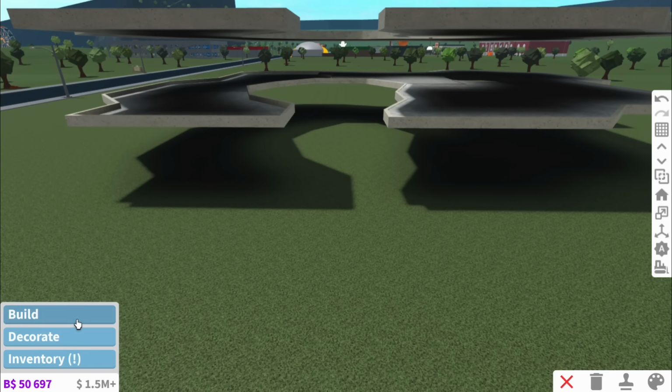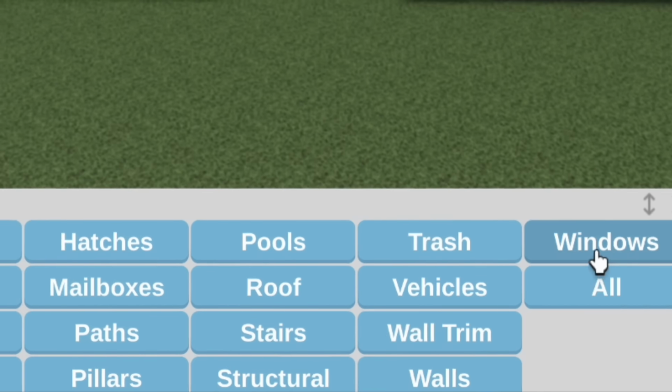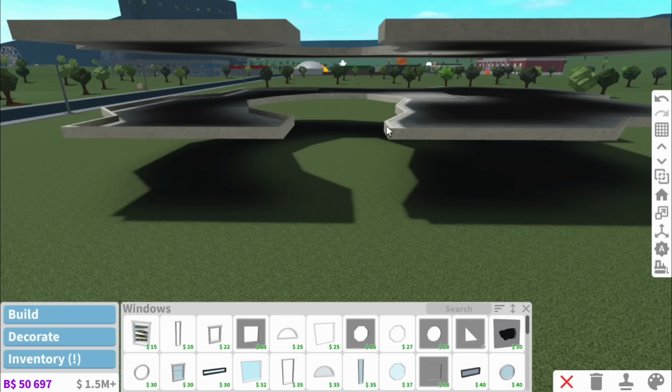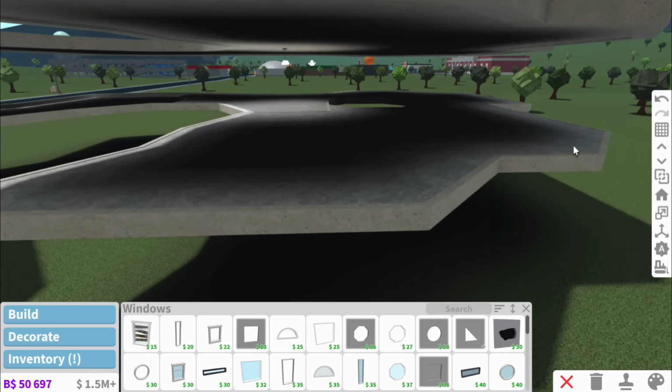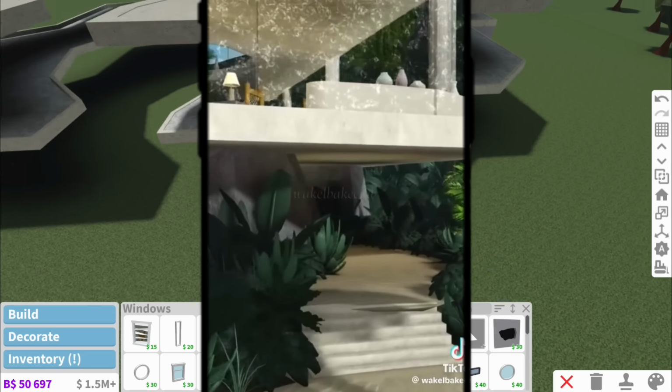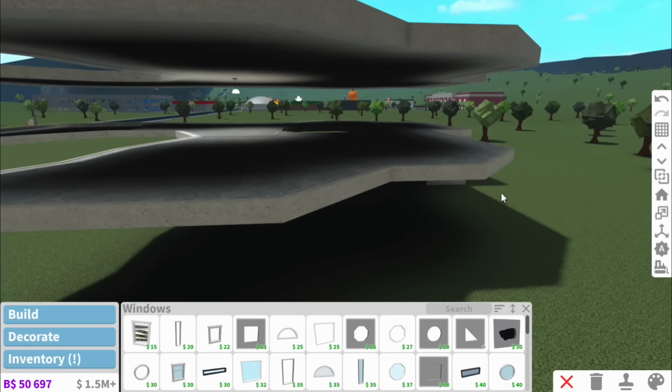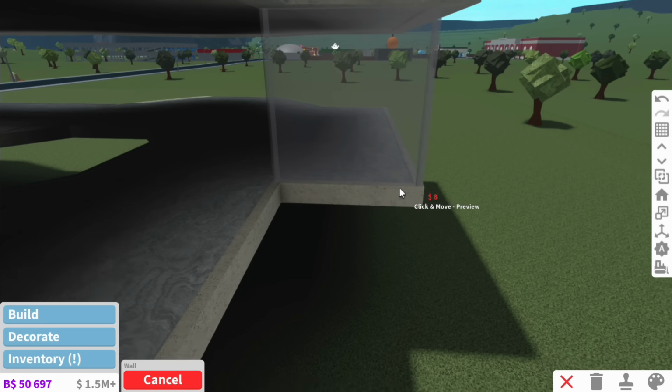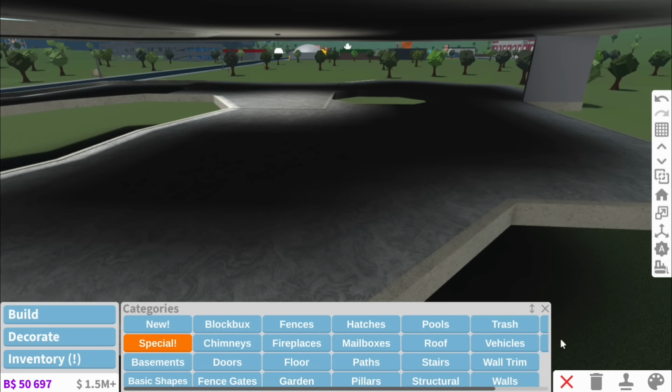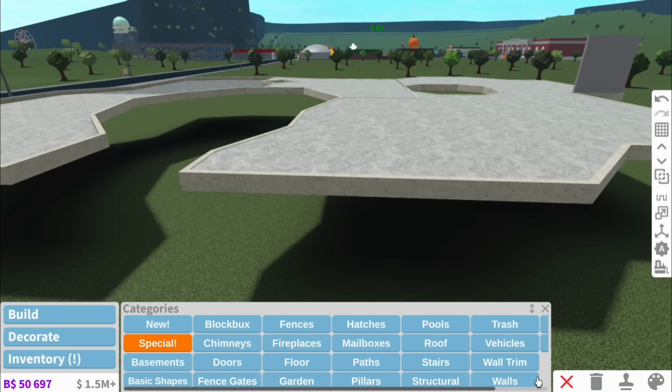So the next step of our house is going to be adding in the windows. Also, the front door. I think I want the front door to be here, and we can have a cute spiral staircase going up it. We'll just place a wall here, because obviously we're gonna need that to place the door on it. And I'm gonna take the roof down so we can actually see what we're doing.